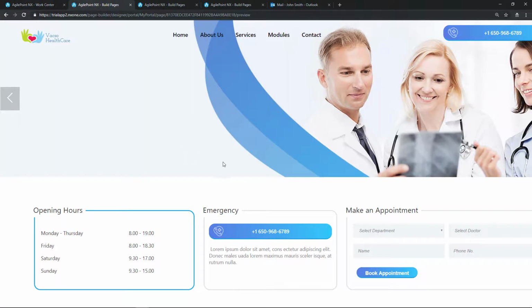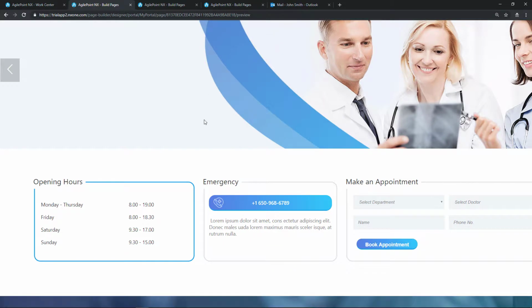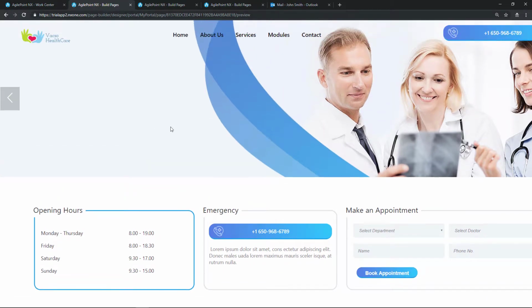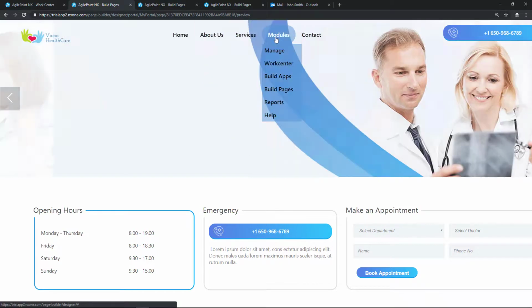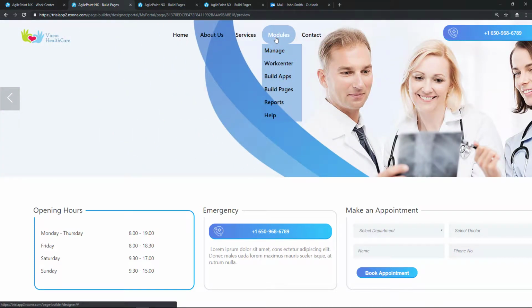I have an example of that here on screen. As you can see, I can launch any sort of AgilePoint application, as well as add any type of media, audio, images, video, and build a menu experience here, which allows me to connect everyone within the organization, from a shared homepage to individual pages for each group, team, or division within your business.